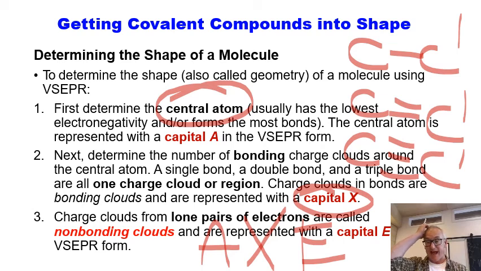So unfortunately, it's like Axe body spray, really nasty. But we use this to figure out how many bonding regions and how many lone pairs. So we put a number here and we put a number here. So we have to identify three things. Who's the central atom? How many bond regions is it making? How many lone pairs does it have? And then when we figure out A, X, and E, we can figure out what shape it is. Let me give you some examples.